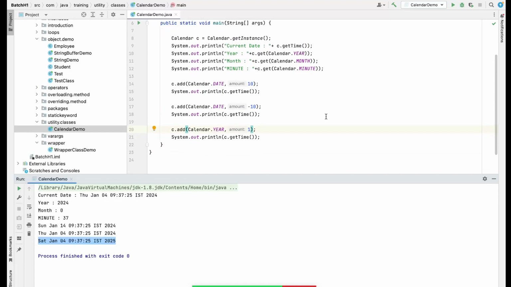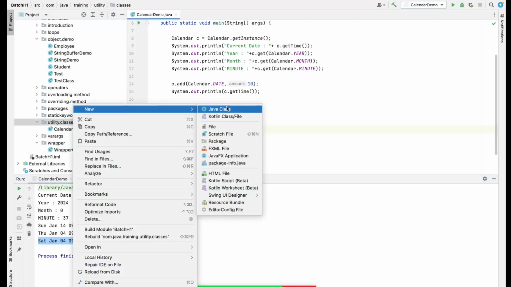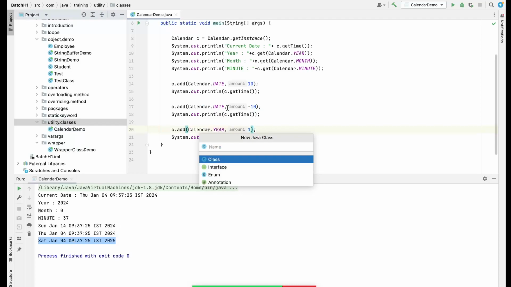Similarly, we have some different utility classes as well. Let's take one more example. We have a date demo as well. We have LocalDate as well.